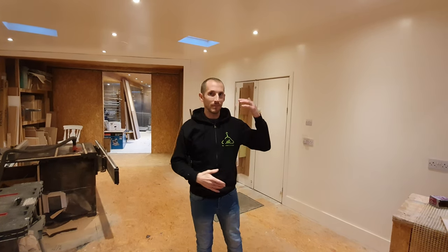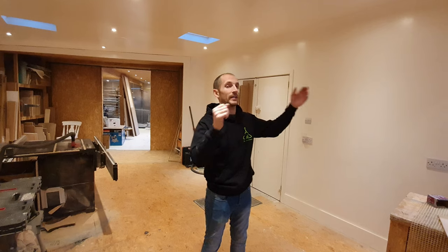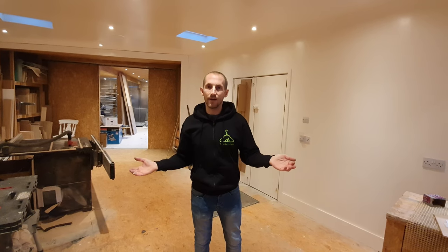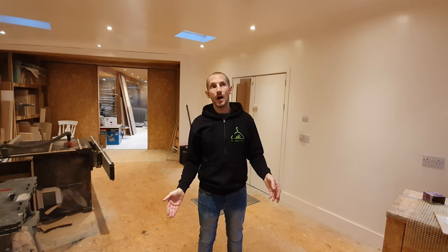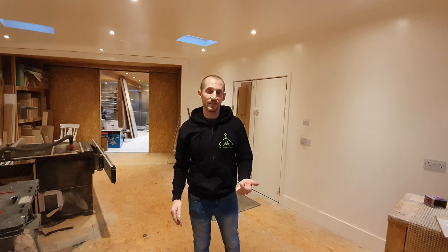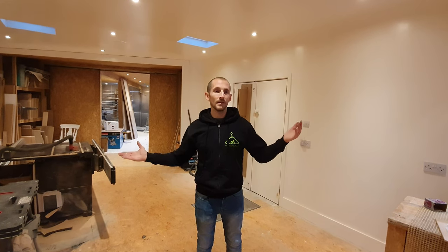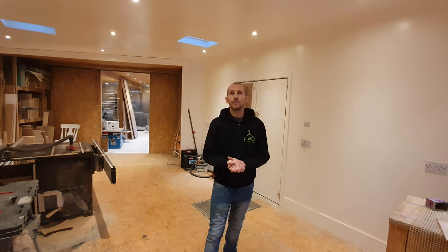Planning permission meant I couldn't go any higher, which means I am limited for space and height. So if I'm standing up 8 foot sheets, I don't want to be knocking the tubes. Within the first day, I would have smashed up all my lights. So downlighters are a must for me. They're relatively cheap. You can get the GU10 LED fittings in them. Happy days. So other specs, or we want to talk about the color of your light bulbs.